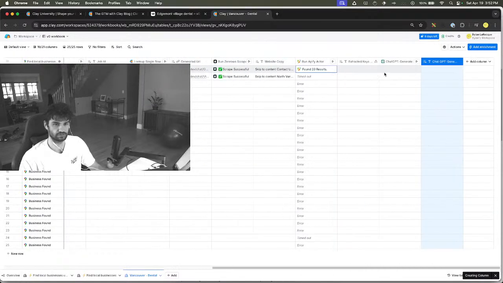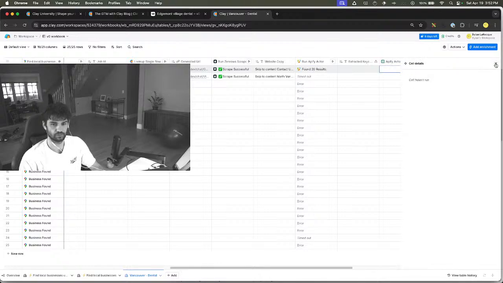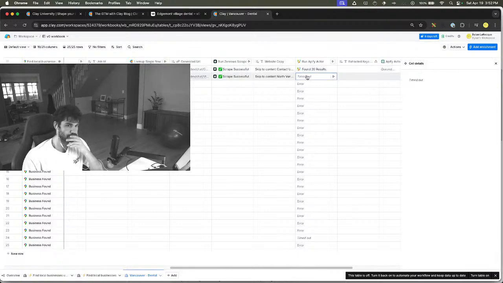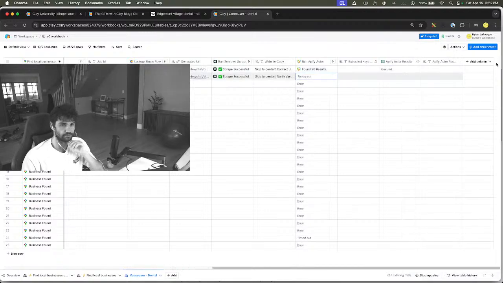Save and don't run. Let's just see if it does what I'm asking it to do. Apify active results. See if this does what I need it to. My Apify actor is timing out.